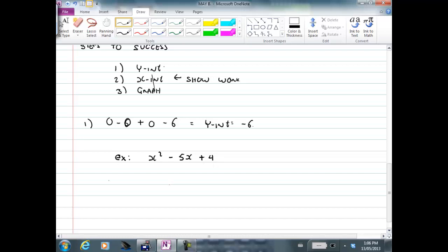What is your x-intercept gonna be? Equals to y. Okay, I always go back to an easy example, something I can do. So what's your x-intercept? 4 and 1? How do you get 4 and 1? Well, you factor this. See, notice the key word I use? I use the F word. Factor. X minus 1, x minus 4. The key step really is factoring. If you don't factor, you're not getting any marks. Once you factor, I said each bracket equal to 0. And x equals to 1, x equals to 4.